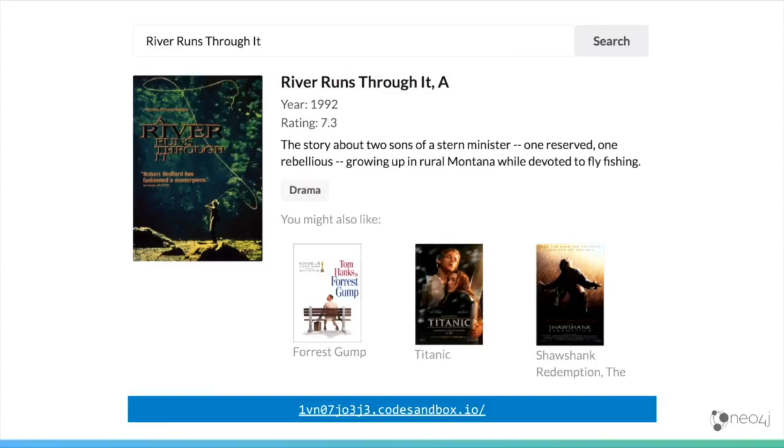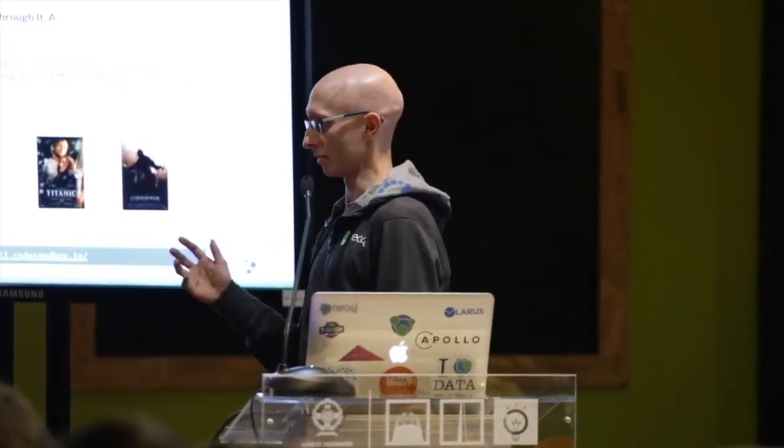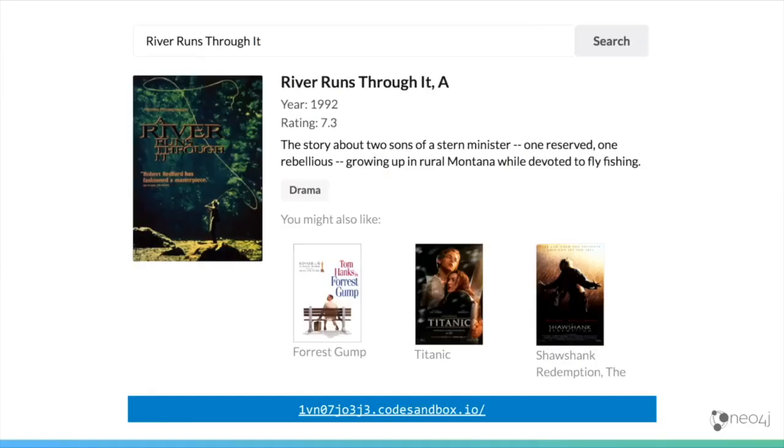You can see roughly what it is, and we have a CodeSandbox URL there. I can share the slides with the organizer afterwards, so you don't necessarily need to take a picture of all of them. The idea is that we're going to build a little movie recommendation application. We'll be able to search for movies, and then we'll come back with a listing of the movies, as you can see on the screen now. And we'll get a list of the genres that they're in and some other similar ones to those movies.